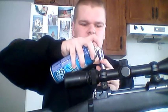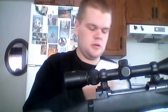Now let's do my bolt. Just don't take much, just kind of spray it there, and run it down into the firing pin area and wipe it all out, just so nothing will rust again, because this is not a stainless steel gun. Clean everything off nice and give it a nice protective coat.